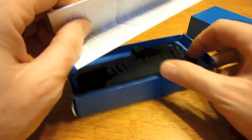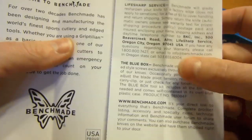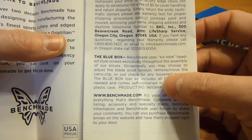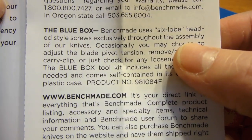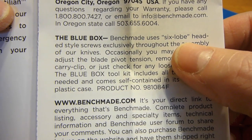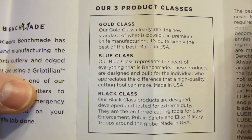And the first thing we come to is this little book here. This is just the user care manual, just as it says. Tells you a little bit about the Live Sharp program. And then the blue box. It also tells you, this is an important part to know here, on the knife there's a bunch of screws, and it uses a 6-lobe headed style screw. And then there's the three classes there.